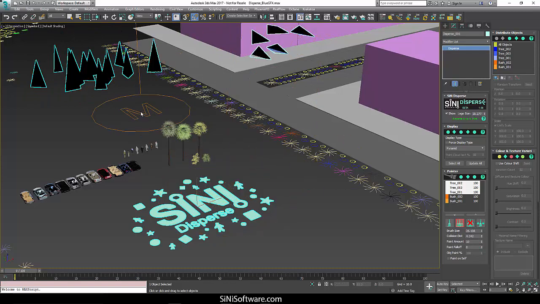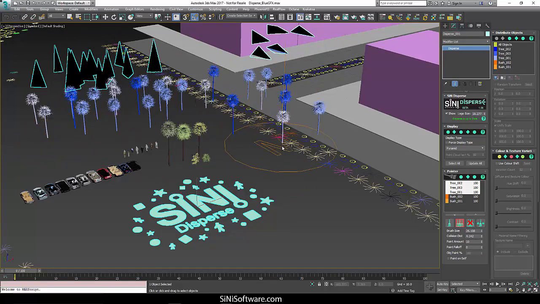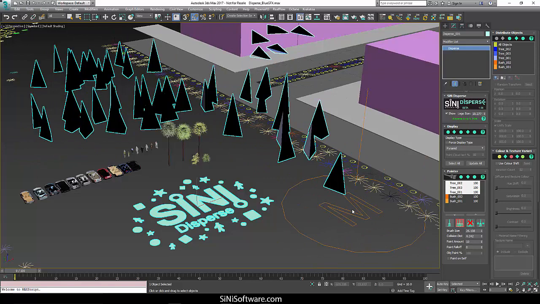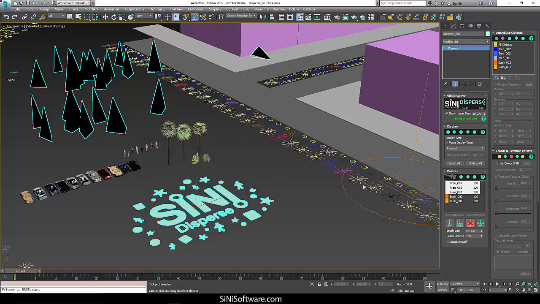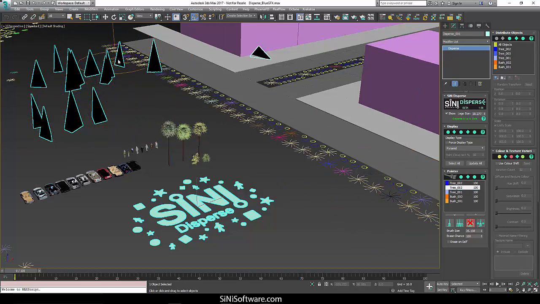Once you've painted them, they go into the main mesh. We also have the ability to erase stuff in your scene, and you can selectively erase as well. So if I say I just want to erase tree number 3, it'll go in there and selectively erase.